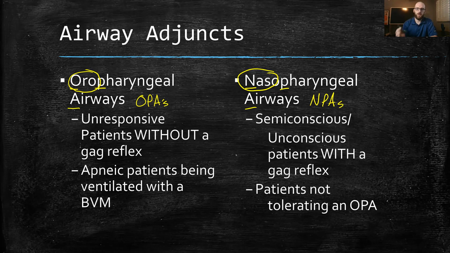And then we'll just feed it all the way straight back. And when we come along to ventilate somebody using that pocket mask that goes over the mouth and the nose, if they have that coming out their nose, it's just going to help deliver oxygen past the base of the tongue.